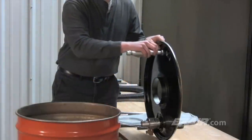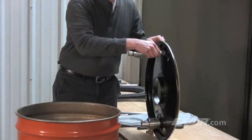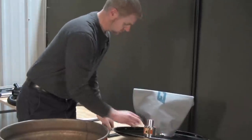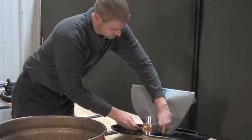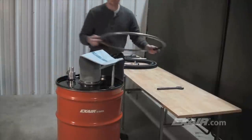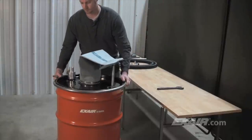The hose hanger is then threaded into the 3/4-inch MPT hole on top of the drum lid. The 0.1 micron filter bag is secured to the flange in the middle of the drum lid with the band clamp that's provided. The drum lid with the assembled components is placed on top of the drum and secured with the lever lock ring.